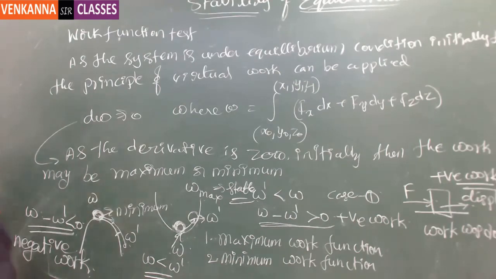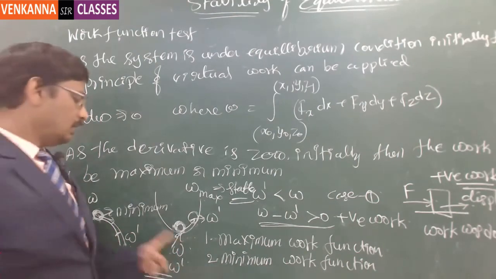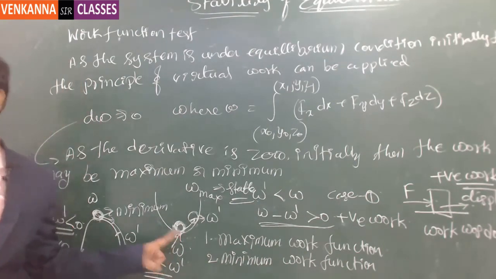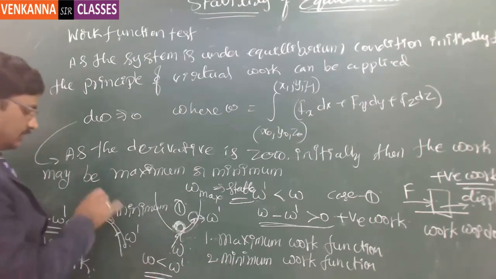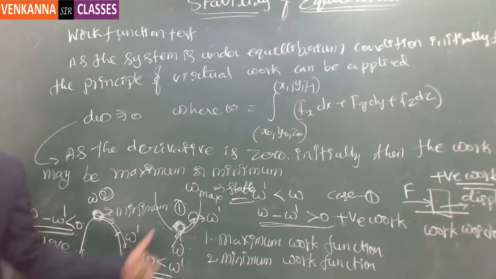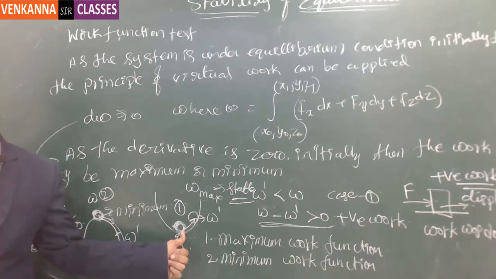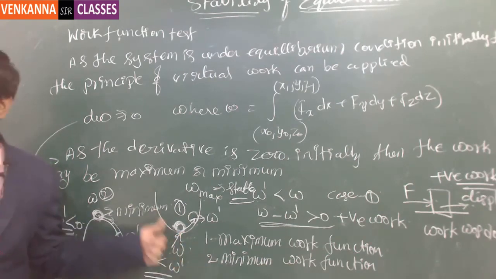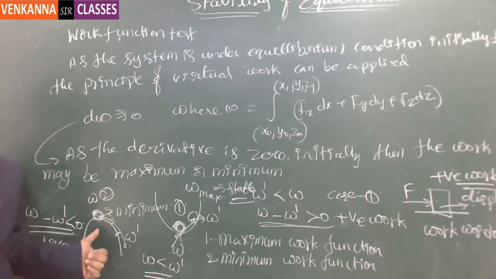Now here, the second case, the potential energy test, we can analyze from here itself. If you notice, in both the scenarios, one is having more potential energy. So this is the first one and this is the second one. Which one is having more potential energy in both of these? The second one is having more potential energy. The first one is having the least potential energy. Obviously, as I said earlier, wherever there is the least potential energy, it will try to go and stay there. So that's why this is under a stable equilibrium condition. This is under unstable equilibrium condition, obviously. So that is the second test, which is nothing but the potential energy test.